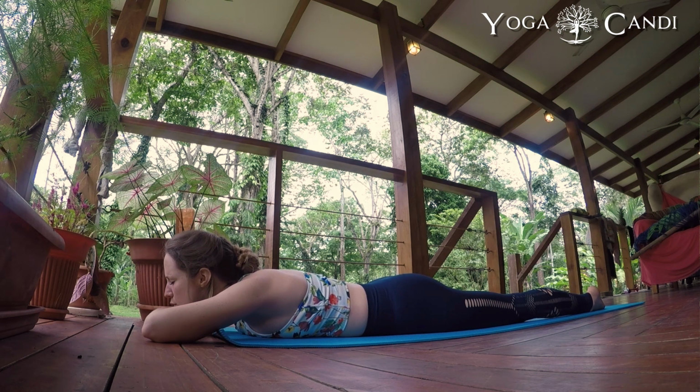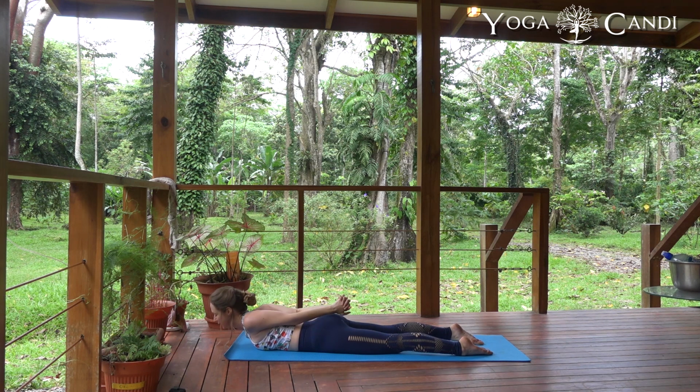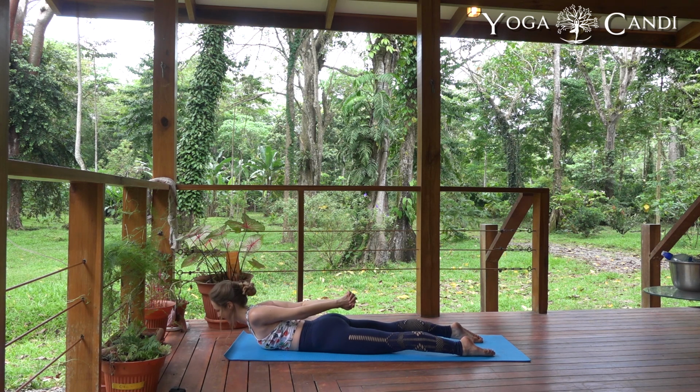We're going to do it one more time. Lucky number 3. Interlace your hands behind your back. You've got this. If you feel you really can't do anymore, then sit this one out and have a few more breaths. If you can, inhale, let's lift up. Pushing the tops of your feet into the ground. See if you can lift a little higher. And exhale back down.